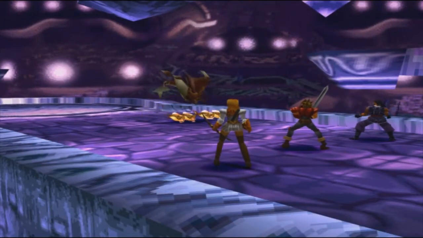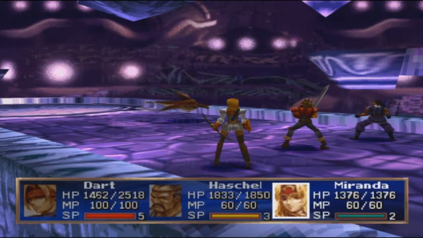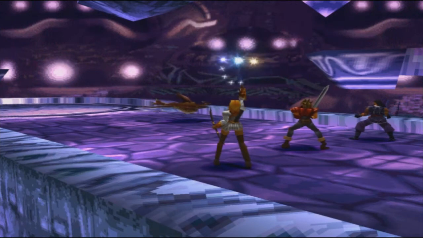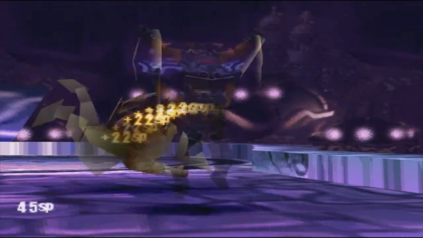Oh, shark missiles! Alright, I'm just going to heal with... How many healing items do we have? Healing rain, breeze... Alright, let's use a fog. I'm going to run up to another item anyways, might as well get this out of the way. Nice, 1,000 freaking HP healed. Good stuff.